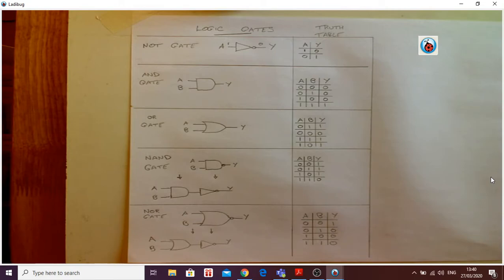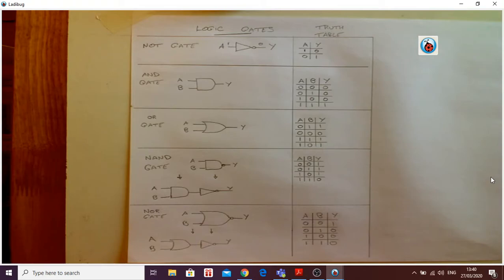So where are we using these things? Digital systems are made up of many logic gates, the ones you can see in front of you there. The main chip in your computer or in your phone could have millions of them, all working at the same time to give you whatever you're looking at. Logic gates are called gates because they act like a gate to control whether an input signal is allowed to get to the output.